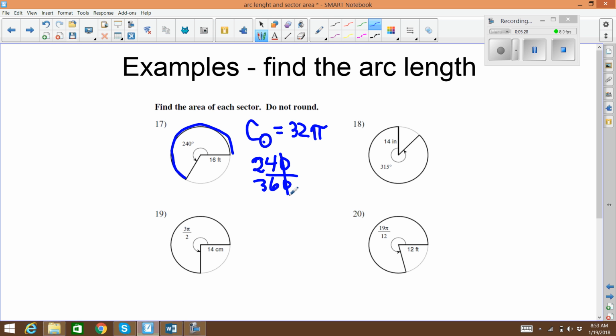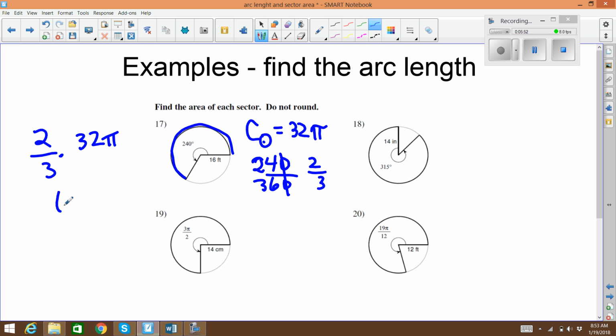Okay? Well, I like to do this kind of thing. So 12 goes as 2/3, right? So we're talking about 2/3 of our circle here. We could find a percentage here, but in this case, we would have to round it. So I'm liking the fractions. So 2/3 of 32 pi.